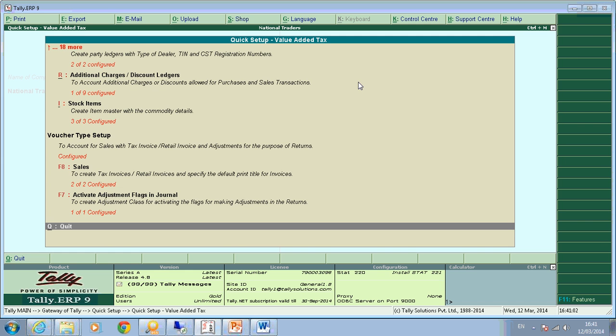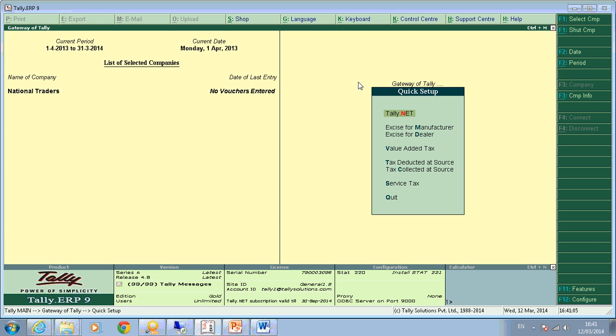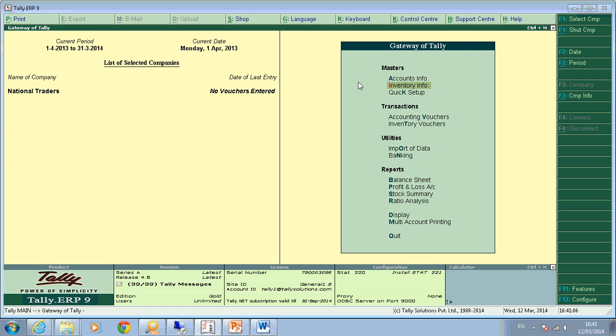So shall we proceed with the transactions? Were you able to create it?